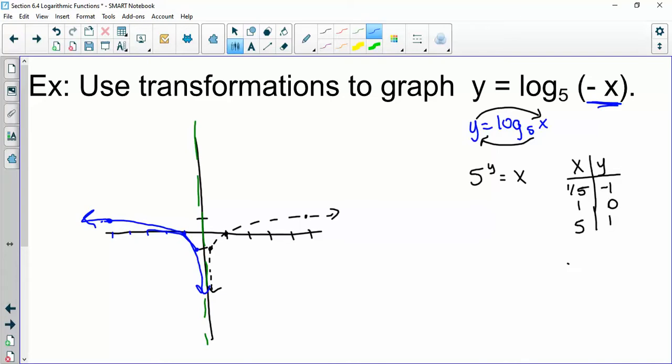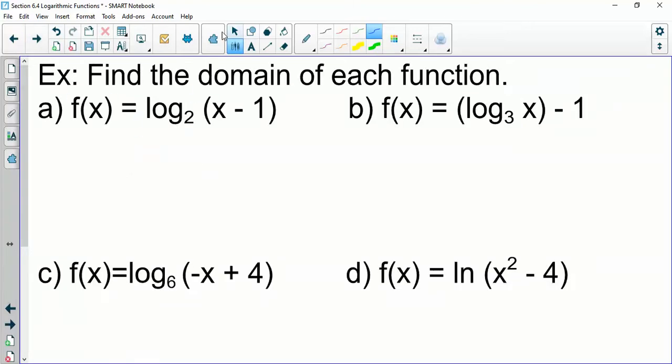The last thing I want to talk about today is the domain. So if you have a graph, you can find the domain from it. What is the domain of this one? Negative infinity to 0. Right. And the reason, if you just look at the equation, we talked about how the argument has to be positive. So that means this negative x has to be greater than 0. And if you divide by a -1, what happens to your inequality? It flips, so it has to be less than 0, the negative infinity to 0. So we can get the domain by either looking at the graph or just from the equation itself.